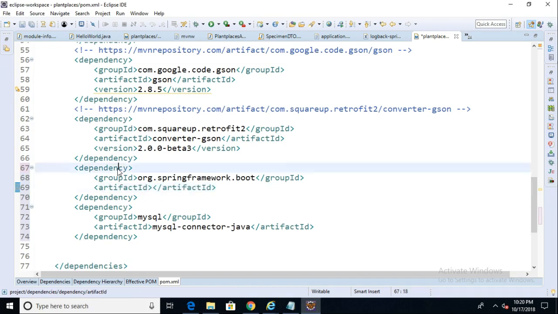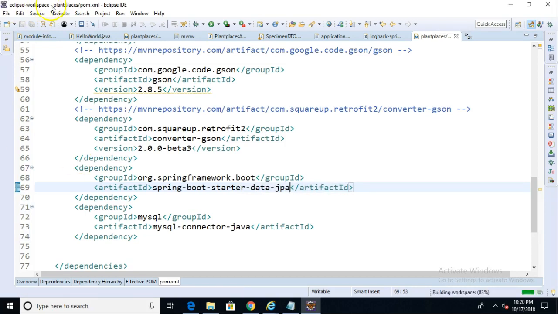And inside here, we'll say spring. Oh, shoot. Off by just a little bit. artifactId, we'll say spring-boot-starter-data-jpa, just like so. So a couple new dependencies, and then we save.